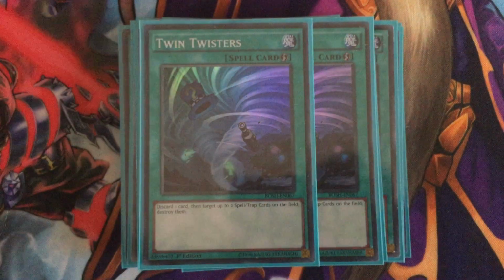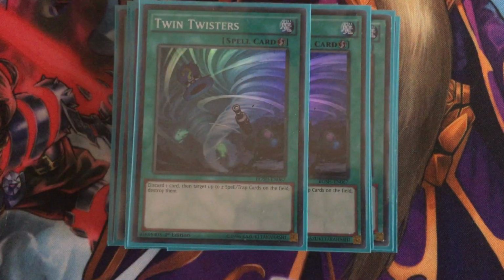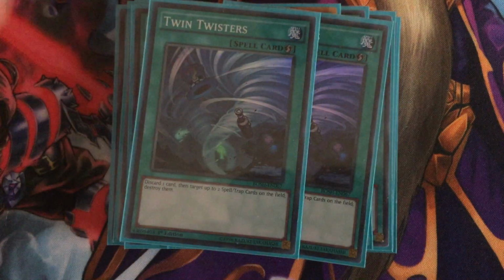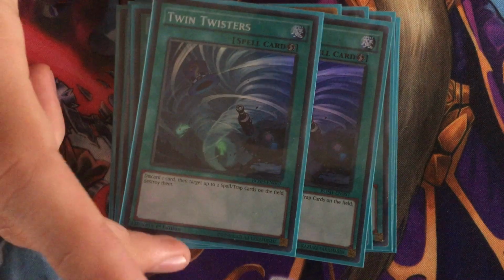And then the last 2 spells are the 2 Twin Twisters, just to get rid of tricky back row. You can get rid of lots of back row in this deck through a Spirit Dragon as well, but just the ability to get rid of extra with Twin Twister, maybe discard a Legend, Whitestone of the Ancients, get a Blue Eyes during the end phase.